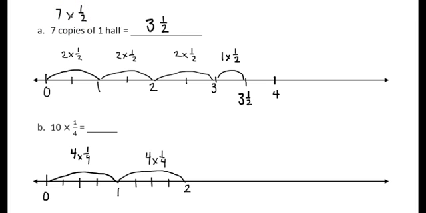So now I've done 8 times 1/4. I need 2 more fourths. So I'm going to show where the 3 whole mark would be and divide that into fourths. And now I'm only going to jump 2 times 1/4. That would put me at the 2 2/4 point on my number line. So 10 times 1/4 is the same as 2 2/4.